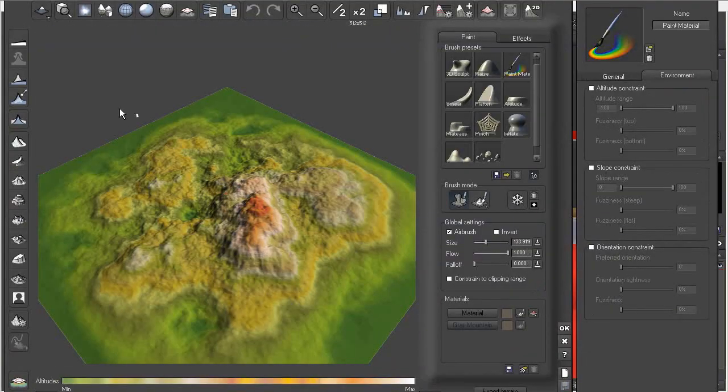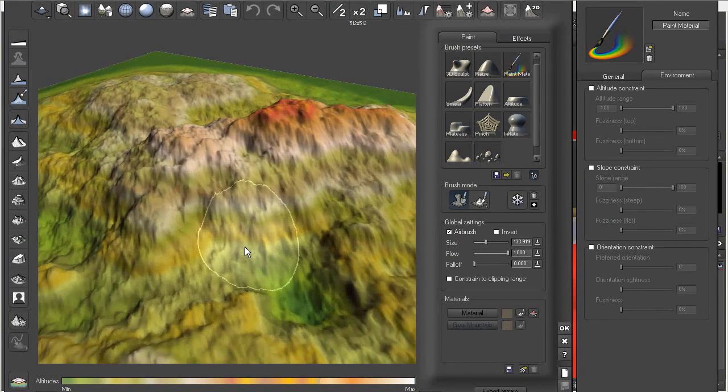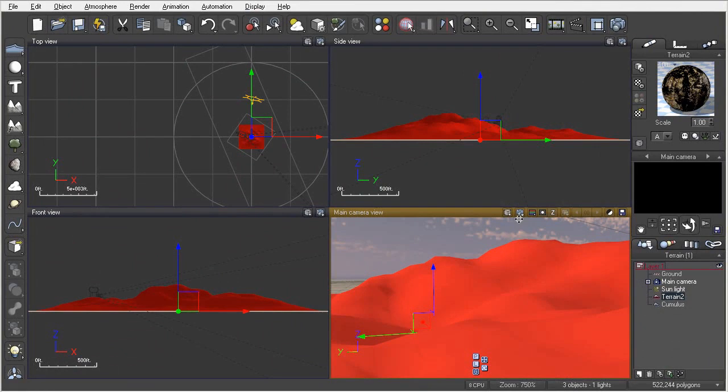If I double click on this, I can come up here to the top and you'll see that this is checked as standard. And all of this detail that's in here really isn't on the terrain. You can see that we have some detail, but we're pretty close in our viewport here, and we're still getting a high amount of detail, and this is because of that hypertexture.